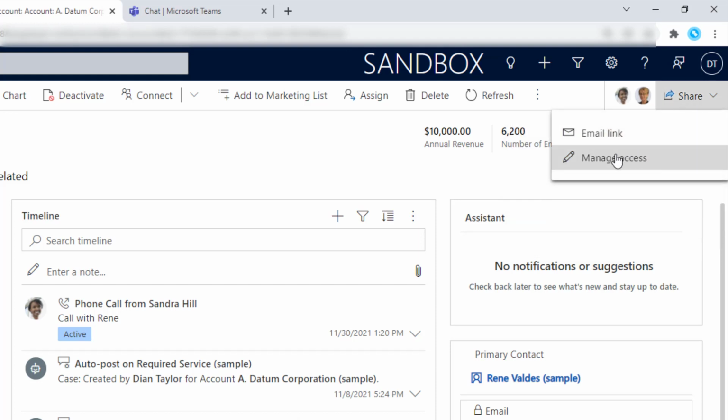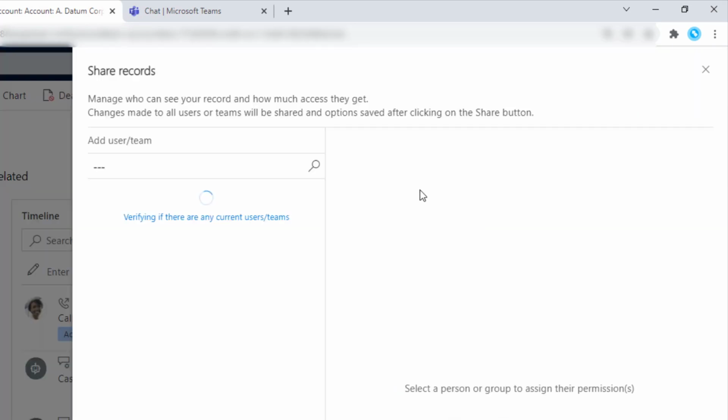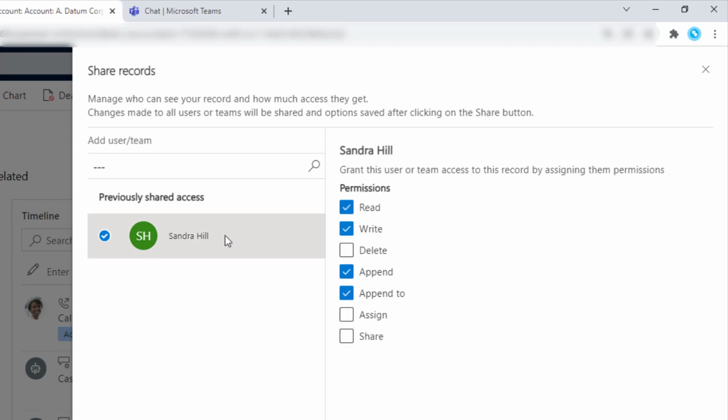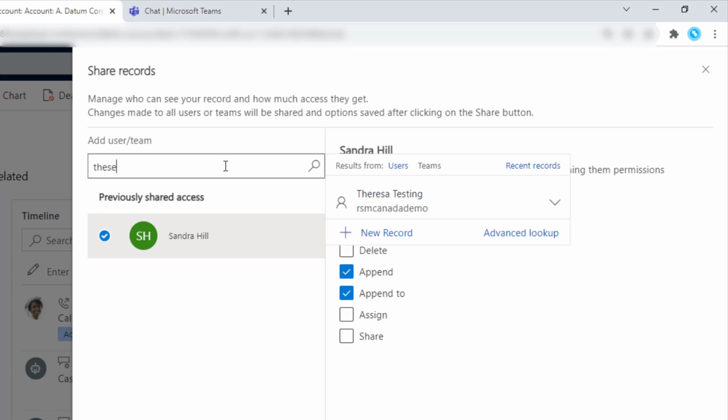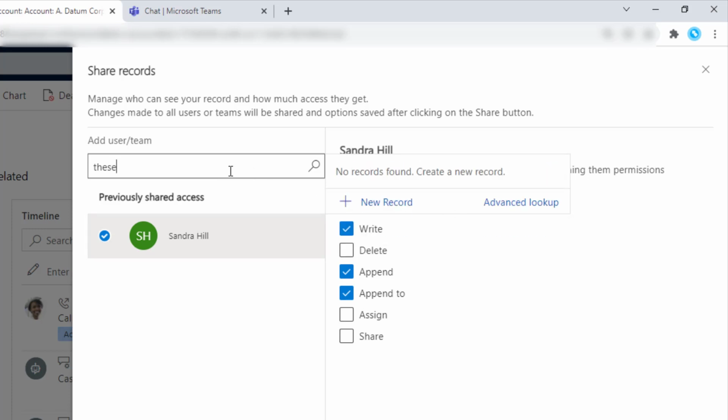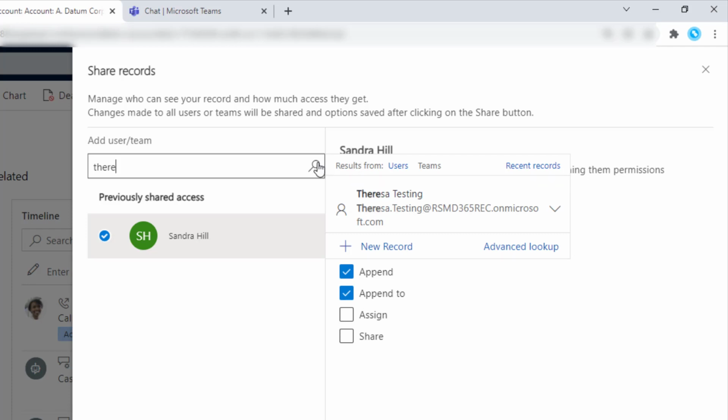And then obviously, right, manage access. This is really that sharing functionality that we're familiar with. You can see here previously I already shared this to Sandra, but you can go ahead and look for somebody. So let's say I'm going to share this with Teresa. And apparently I can't spell.